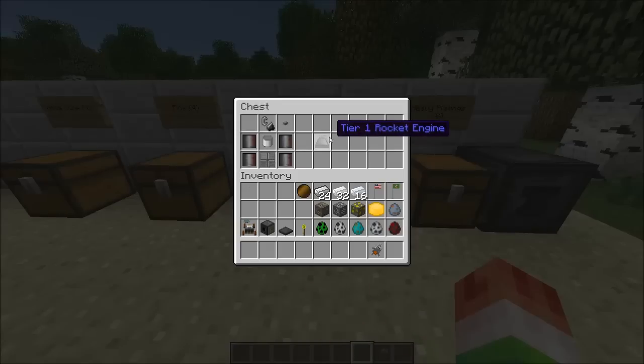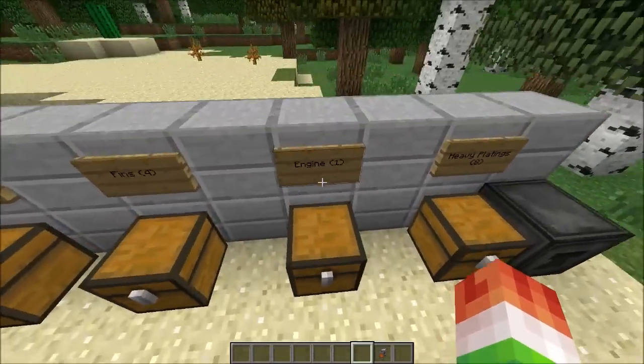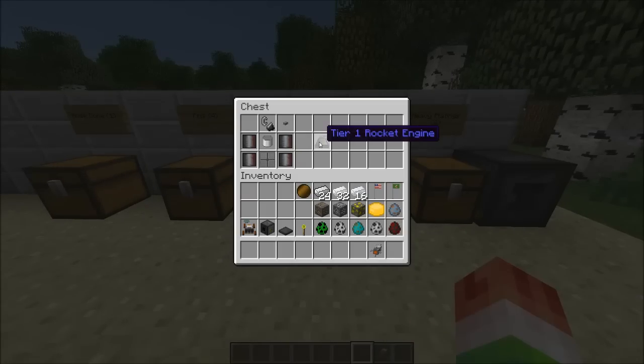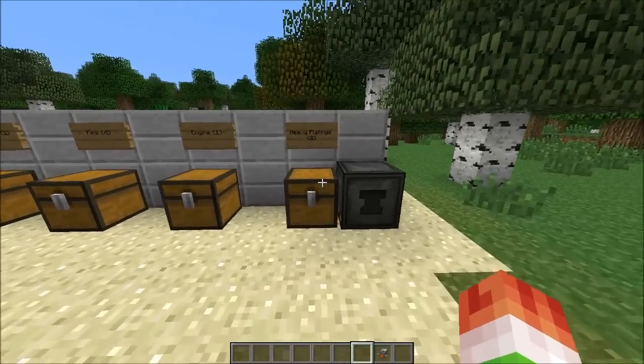Pretty hefty, I know. And then we will need a tier 1 rocket engine, because we are crafting a tier 1 rocket. There are 2 tiers of rockets. There's actually a 3rd tier coming in, and I'm not sure what the difference is between them, but right now we're just focused on the tier 1 rocket. So you're going to need a tin canister, an oxygen vent, flint and steel, a button, and 4 heavy-duty plates. And then you will need heavy platings.